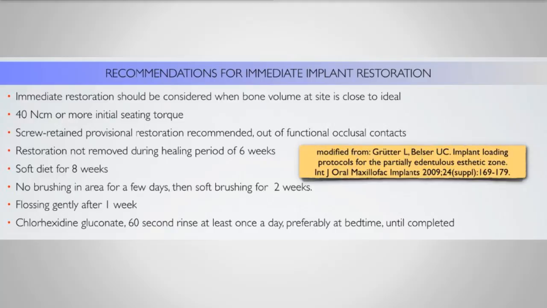I'm really stringent with the rules for the patients, and I do that just to make sure we have good success rates. I ask them to stay on a soft diet for 8 weeks. No brushing in the area for a few days, and then just soft brushing for 2 weeks. After a week, gentle flossing. I don't know if it really makes a difference, but it appears to. I place the patient on chlorhexidine, have them rinse with it twice a day, usually in the morning and in the evening, until they come back for the impression at least.